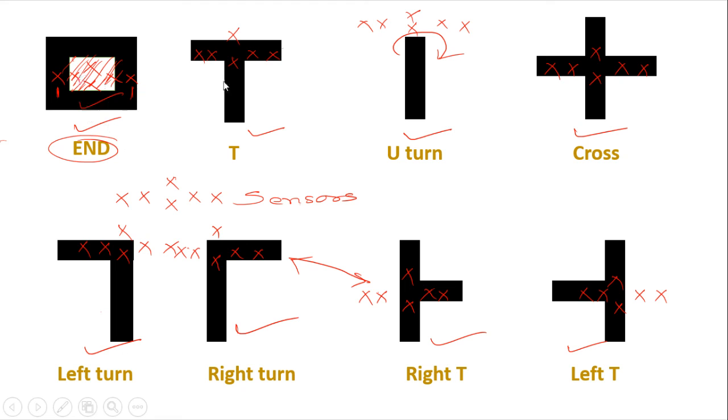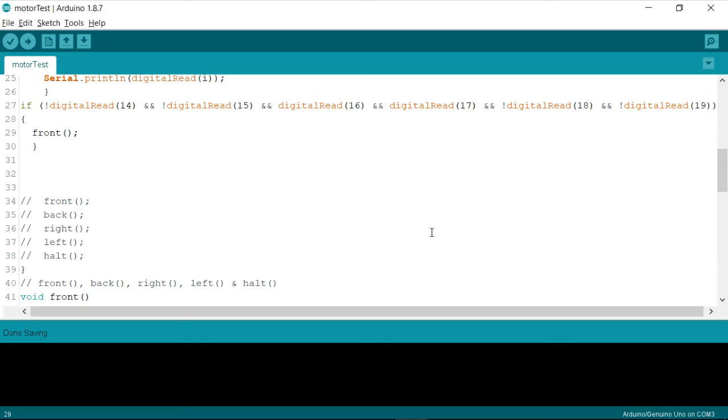Similarly, based on these drawings, I'm going to simply write a program for each of these junctions. Apart from which, we may have some special case like you may have some other pattern hidden inside your maze. So you need to actually take care of all these hidden geometries of the maze, and then first of all identify what various junctions your robot is going to hit, and then consider those things by having a proper knowledge of placement of the sensor and your IR line sensor structure, and then you are good to go with this kind of programming. So that's all for this video. In our next video, I'll be likely showing you a small demo of how the things happen in the backend. Thank you.